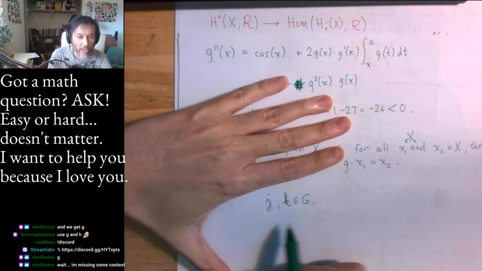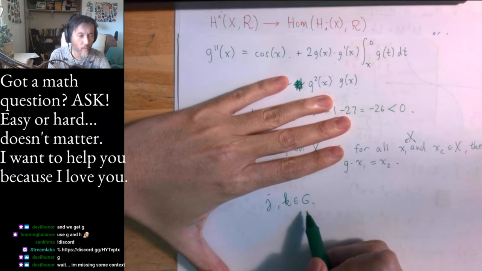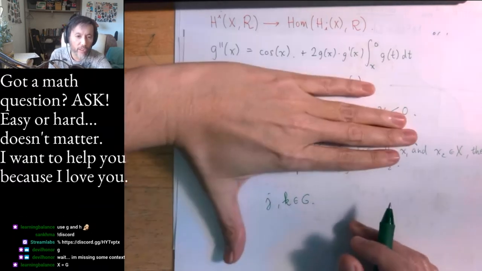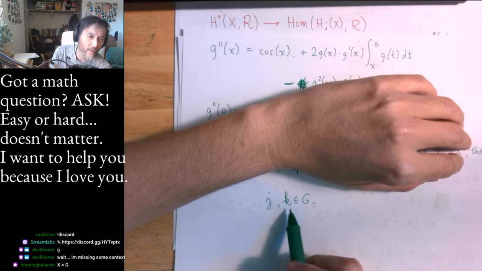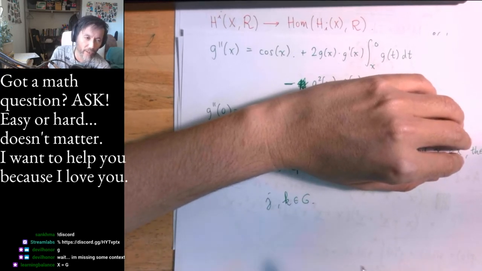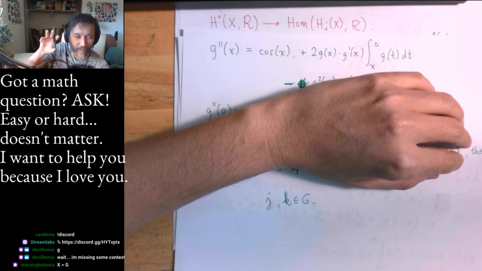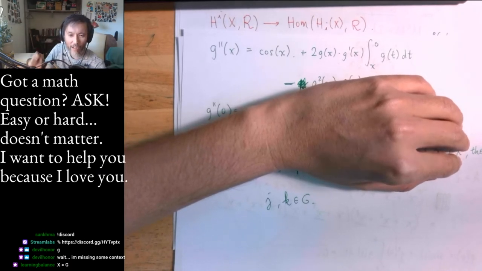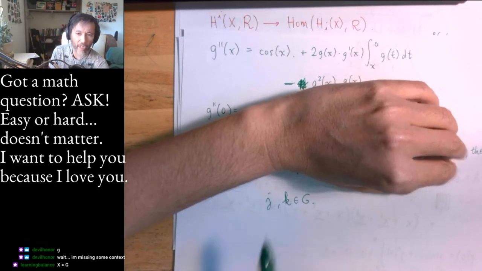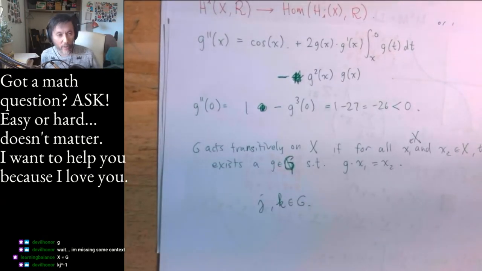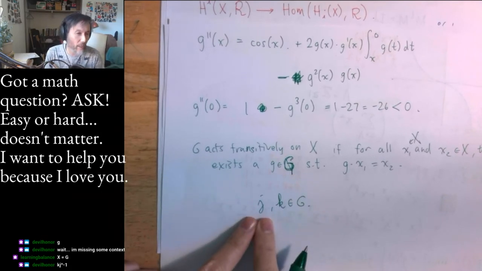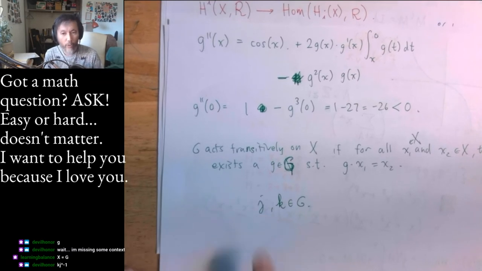Suppose j and k are elements of G. I want you to construct for me a group element which takes j to k under this group action of left multiplication. I think you can be extremely explicit, triple X explicit, okay? Tell me a group element which takes j to k. Yeah, exactly right. k j inverse. You got it. k j inverse acts on j by left multiplication, so j goes to k j inverse j, which is k.